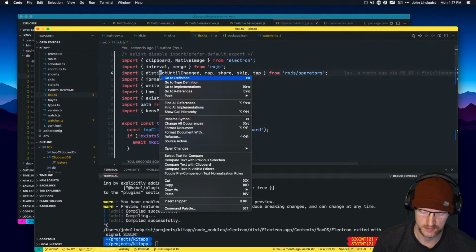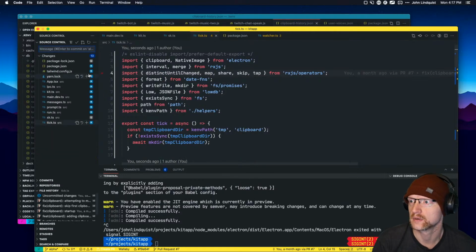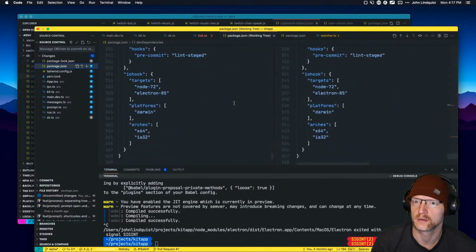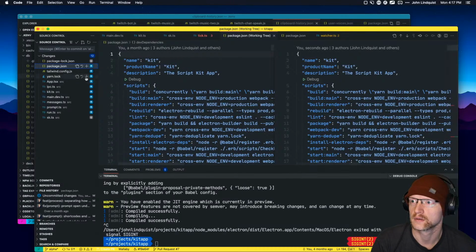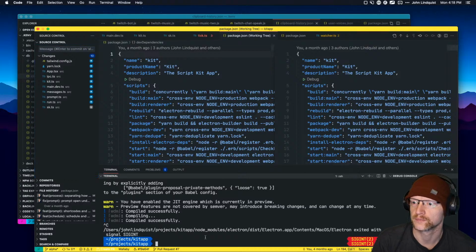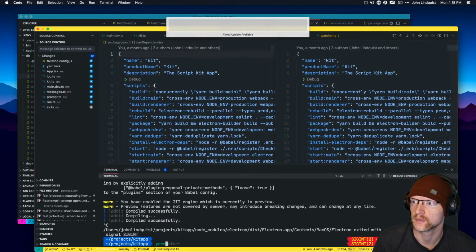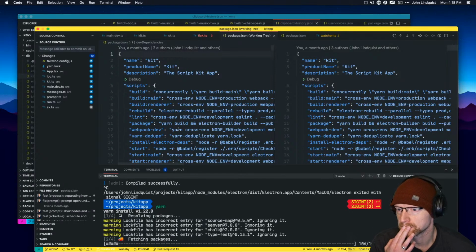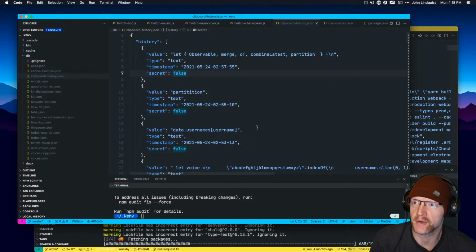Just revert everything in tick. Yeah, just have to back out of that.